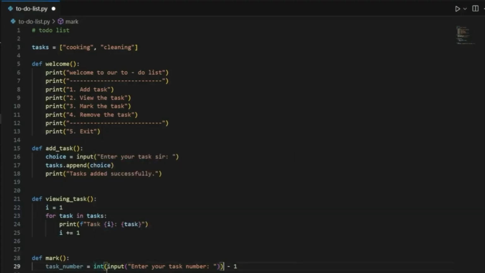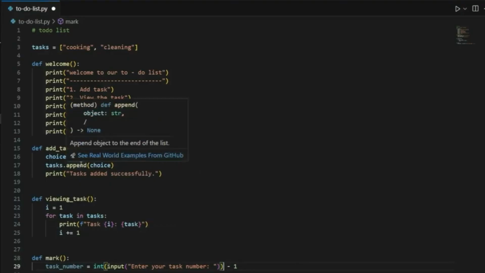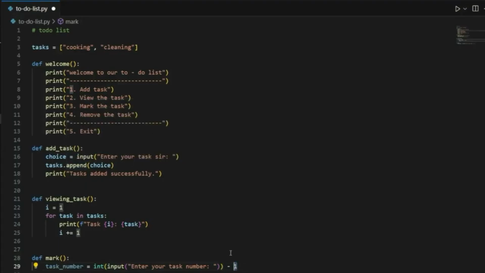But for us, this value is the index of our list. And index starts with 0. So let's say user inputs 1. If you don't do this, index 1 is the second value on the list. So it will choose the second value on the list. So we have to do -1.